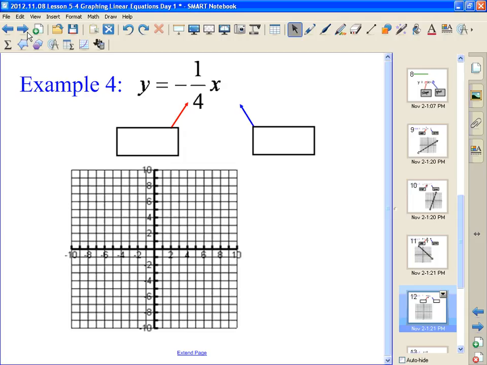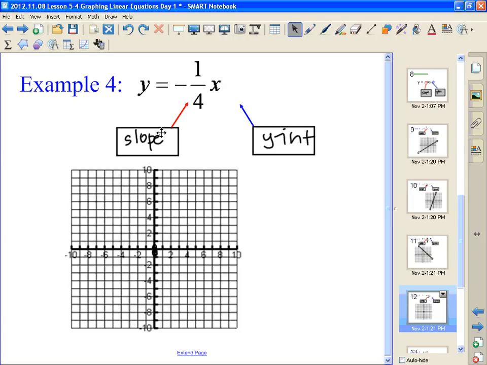Okay, then for example 4, our slope again is negative, which means it's going to be a decreasing line. So the slope is -4. And here we don't have a constant. There's nothing on the end. So we do have a y-intercept. It's just 0. There's nothing there. So the number that represents nothing is 0. So I start at 0 right there.